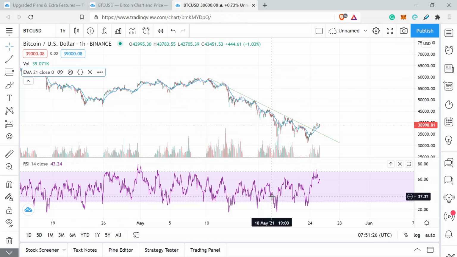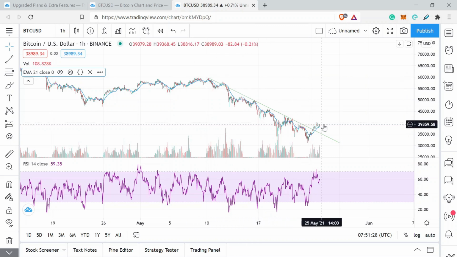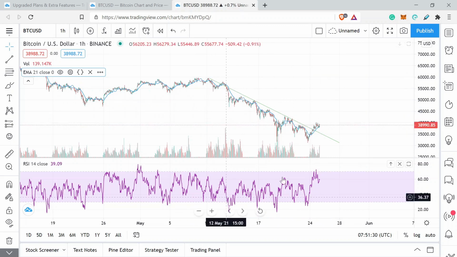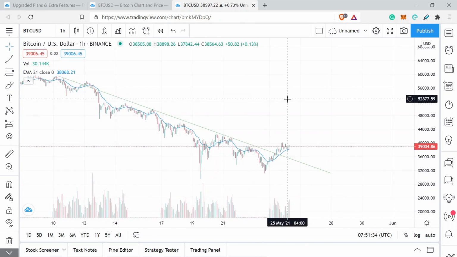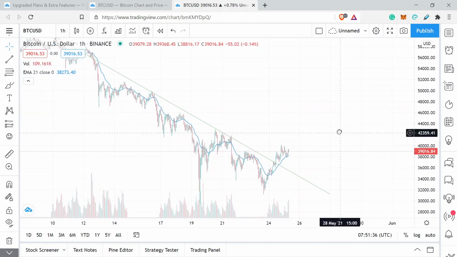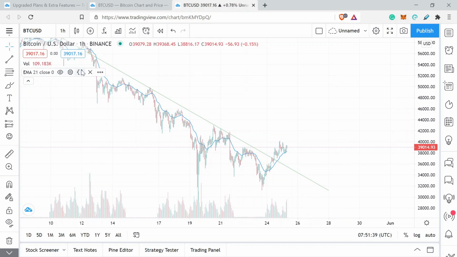You can click that there, and then that is now a 21-hour EMA added to the chart. I'll get rid of the RSI just for practicality. Remember you can only have 3 of those on any one chart unless you have a paid plan. You can also add all sorts of other things, alerts, indicator templates.